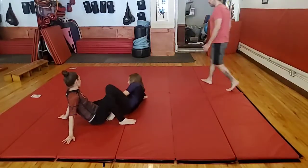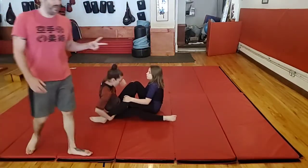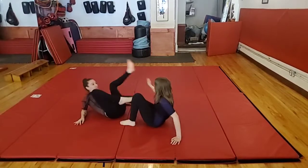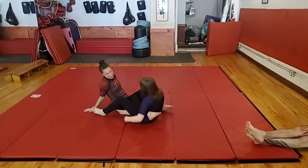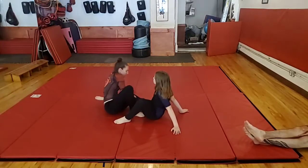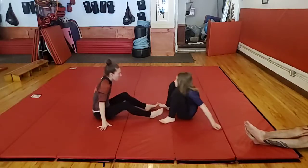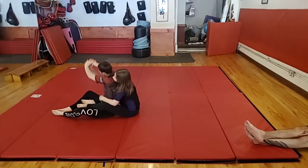Start planning what escape you want to work on. We're going to go three rounds: one escaping two-minute round, one passing two-minute round, one submitting two-minute round. Start planning ahead. Thirty more seconds, or twenty-five more seconds of this. Be ready when I say switch. Jen, tell Maya what position to go to for you to escape. And switch. And you're off. Just two minutes, any escape.